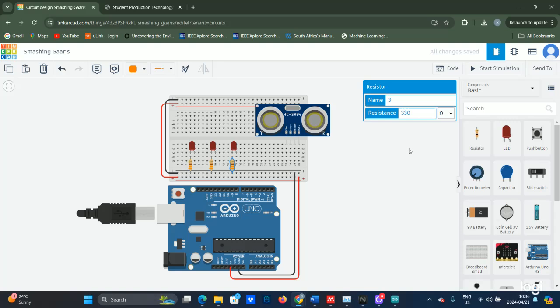Now I'm going to finish connecting my circuit. This wire is connected to pin 13, and this one is connected to pin 12.